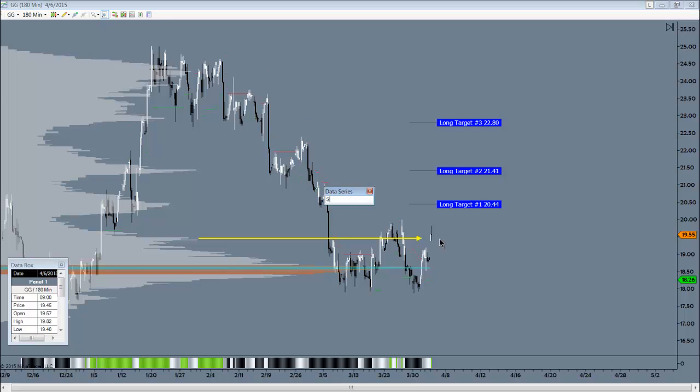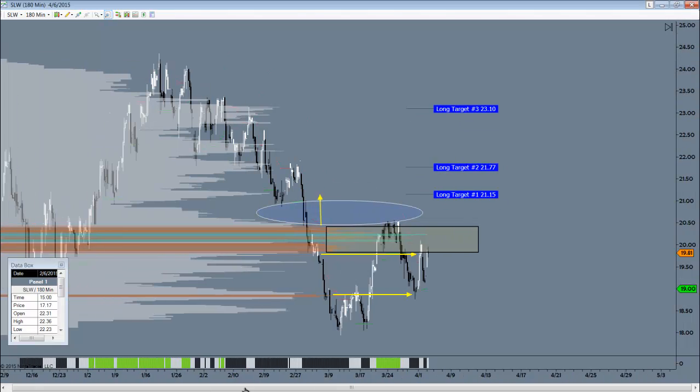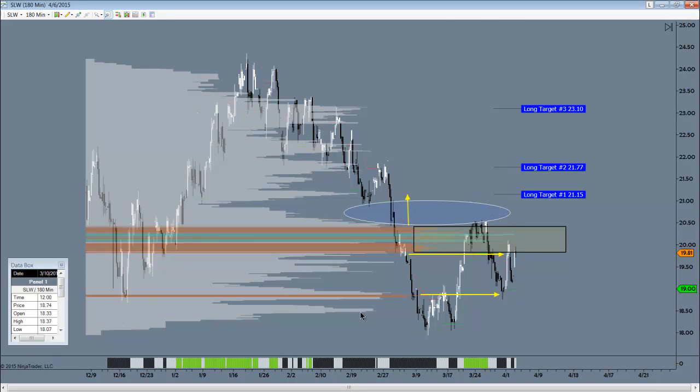Everyone asks about Silver Wheaton. Silver Wheaton has had a pop up off the floor here with a strong rally up, but the macro downtrend is still intact. It's going on its second impulse and it's just pressing into the floor of this area right now. So the aggressive long is just about to get triggered here, and this would be the first area to watch. But really the stronger trade would be to see it get over the ceiling of its dominant trading zone, and at that point then look to retrace against this bearish impulse here. So Silver Wheaton is underneath its dominant trading zone.